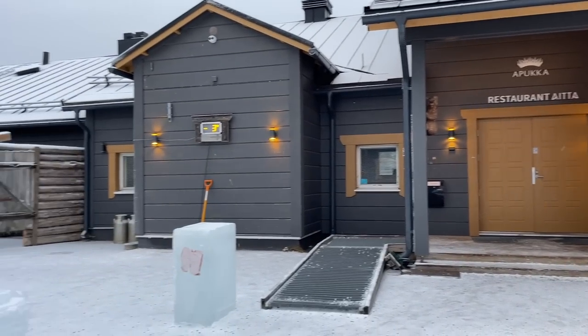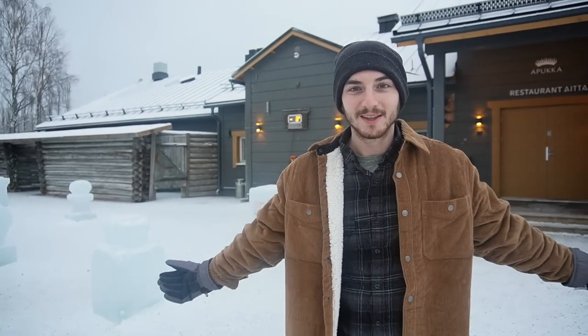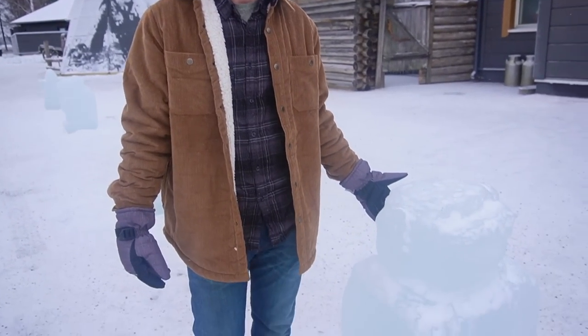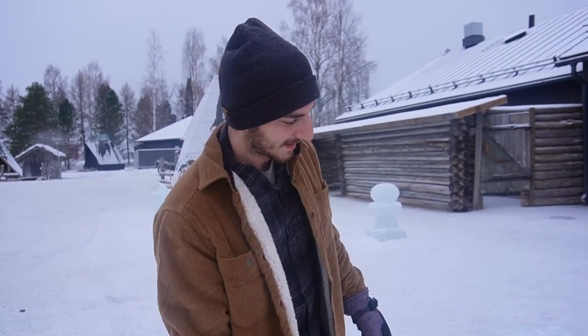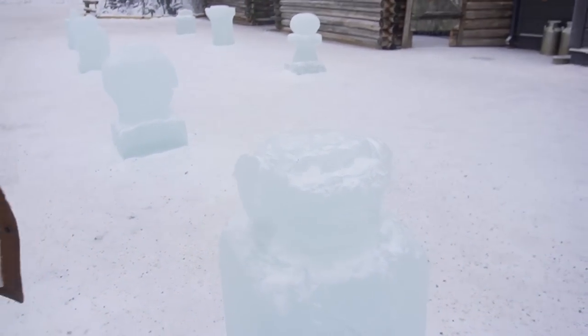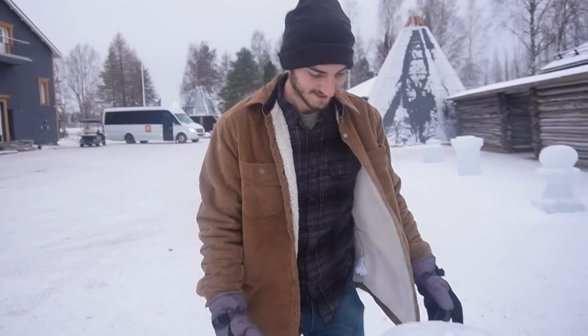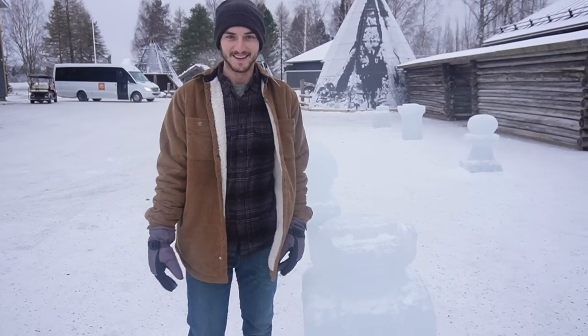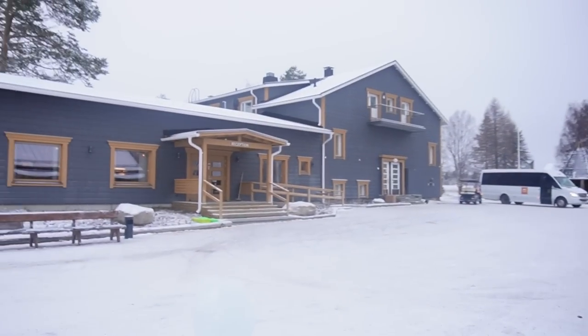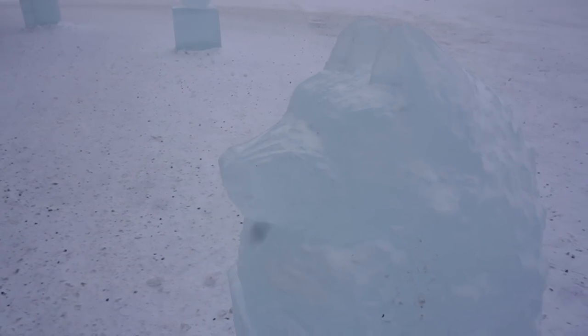It says negative three degrees — it's actually an extremely warm day here, so we're only in about three layers. There are some ice sculptures here. That one looks like a bear — actually that's a pretty good guess. And there is where we checked in. This one is for sure a wolf or a dog, I can definitely see that.